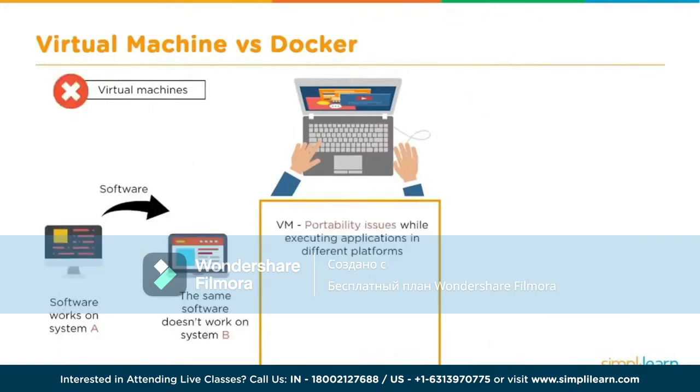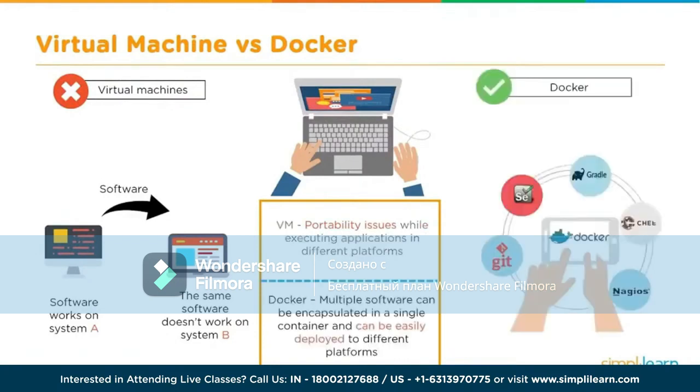Portability is another issue with a virtual machine. The software can work on one machine, but then when you move that VM to another machine, suddenly some of the software won't work because some dependencies haven't been inherited correctly. Whereas Docker itself is designed specifically to run across multiple environments and to be deployed very easily across systems.